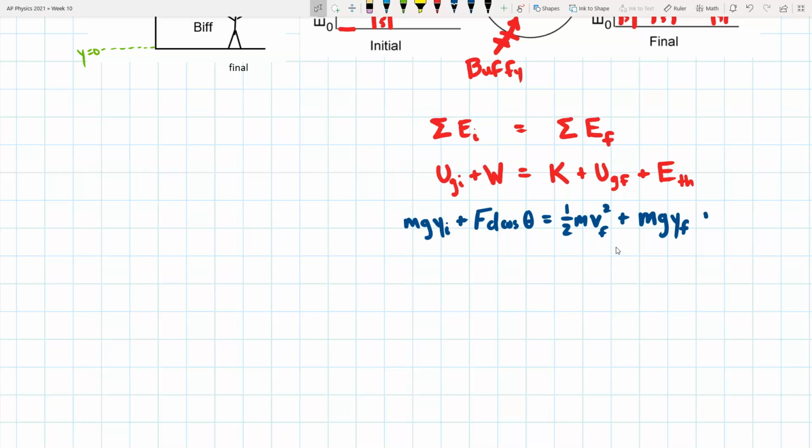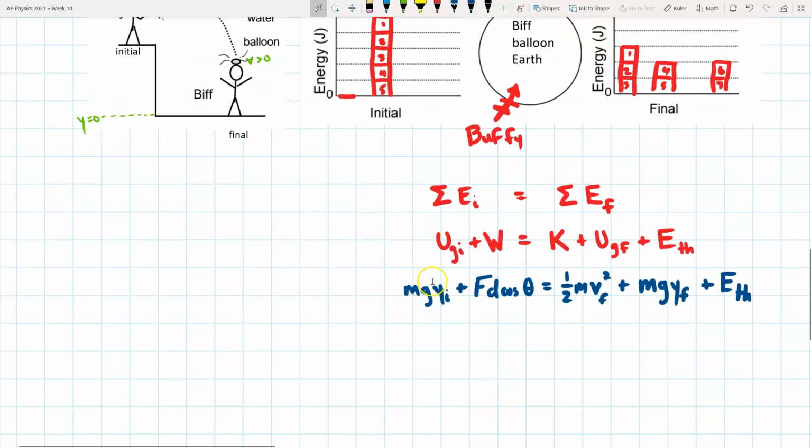And then whatever, remember thermal is basically like the big dumpster bin of energy. That's like where heat and friction and everything puts its energy, so we don't have an expression for that. We just put it as E thermal. Okay? So when we need to start solving for stuff, this is how we're going to keep track of all the energies involved, and we can now just rearrange any of those equations and solve for a specific variable that it's asking.